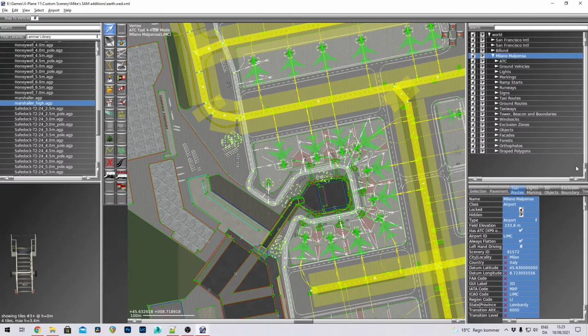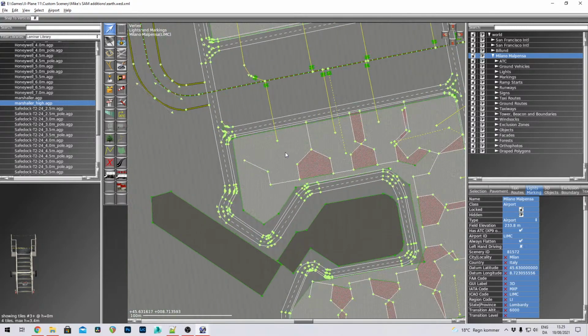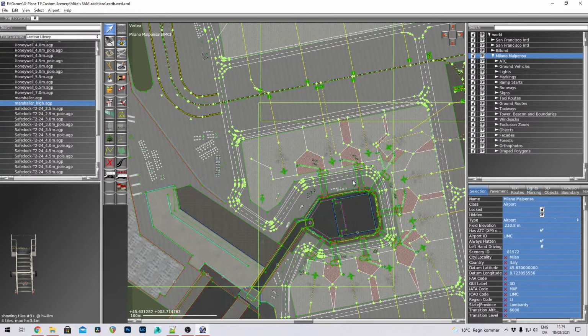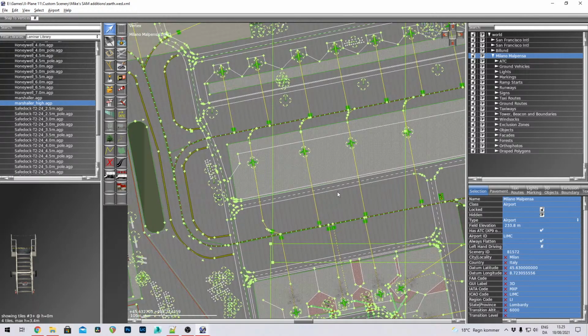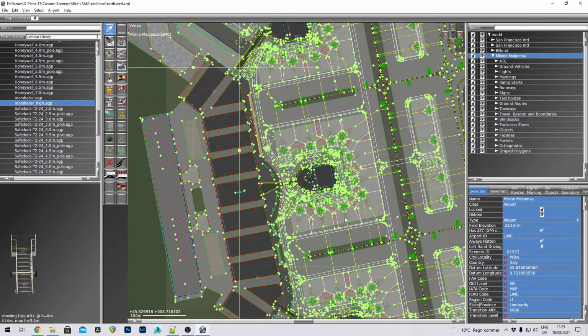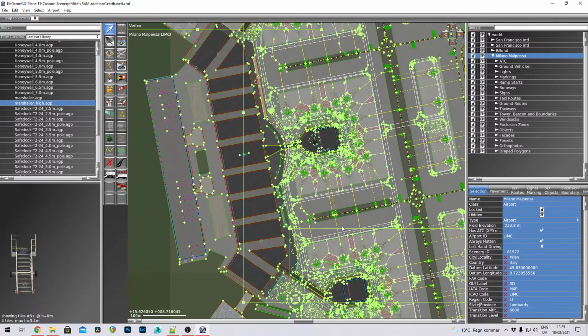There we go. And then you can go for light markings if you want to see that. That's probably going to make it a little bit easier for someone. I'm going to go for selection. And then the ones I'm going to add something to are going to be these 3 stands here. That's it. Nothing more, nothing less.